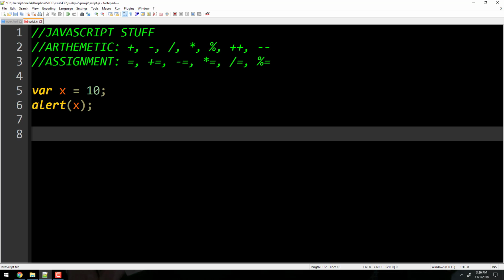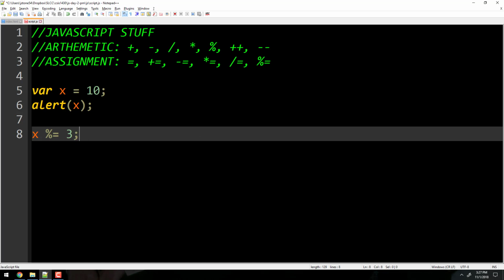And it works exactly the same way, right? For some reason, this one trips people up a little bit. I'm not sure why. So if I said x modulus equals, we'll say 3, okay? What will the value of x be when I'm done? It will be 1, correct. So it's going to run the operation x modulus 3, which is 1, right? 3 goes into 10, 3 times with a remainder of 1. And then it says assign whatever the result is to x, okay?